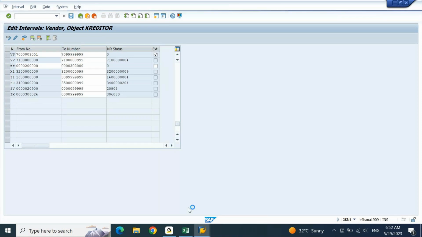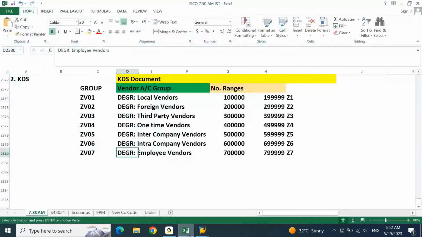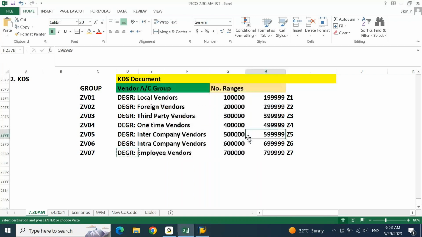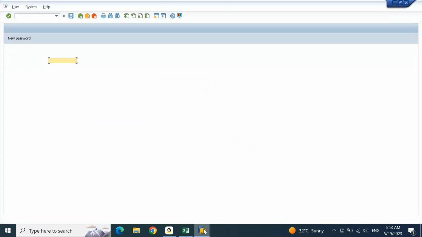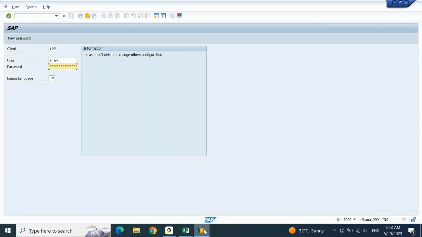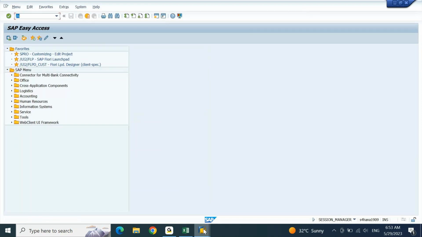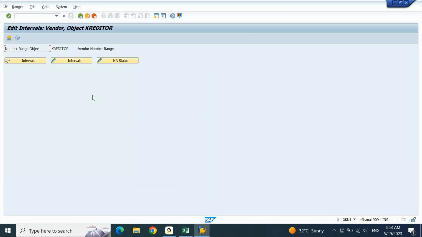Now, if you want to create the same number range, we may not be able to create it in the system because of non-availability of the numbers. Different users have practiced and created number ranges in different ways. Left and right, people would have created them, and whatever number you want may not be available for you to use. At this point, you're not supposed to think too much, because this will happen only in the practice environment. So XKN1 only in the practice environment.